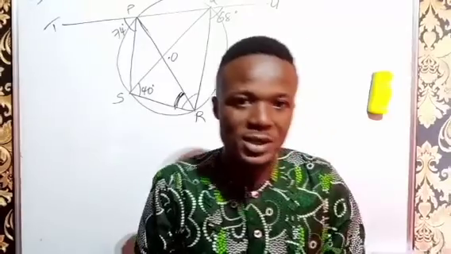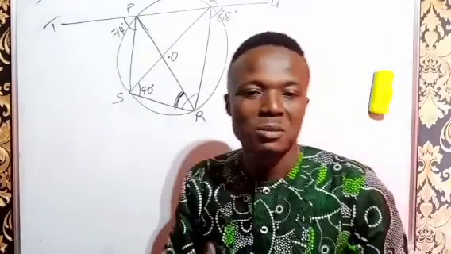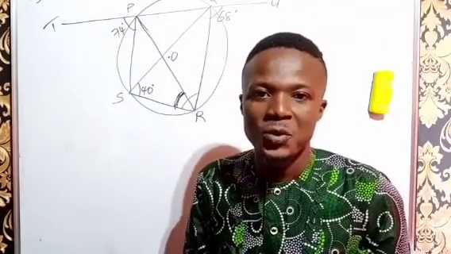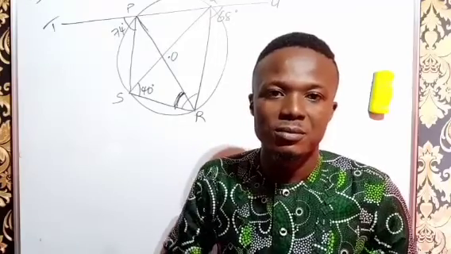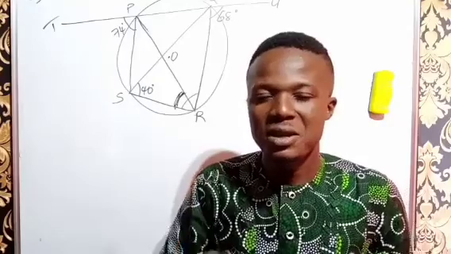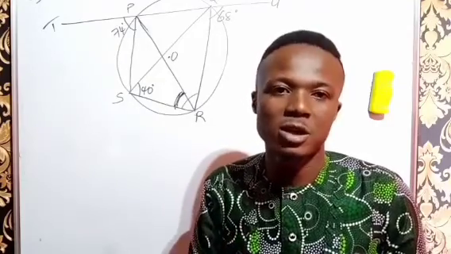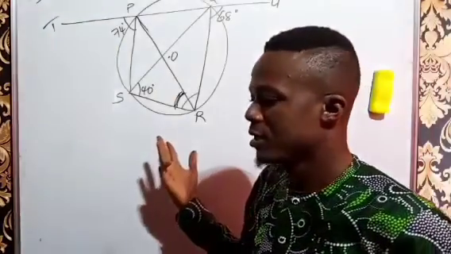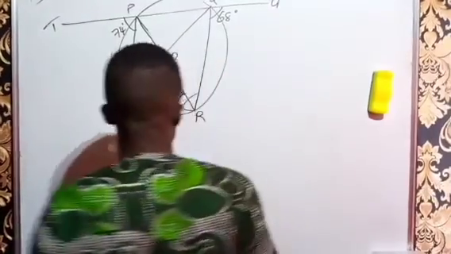I call this topic circle theorem. Some have eyes but they cannot see. One thing is learning the theorem, two is applying the theorem in problem solving, and three is being critical enough to reason out what is going on there. Okay, so let's analyze this and solve it.